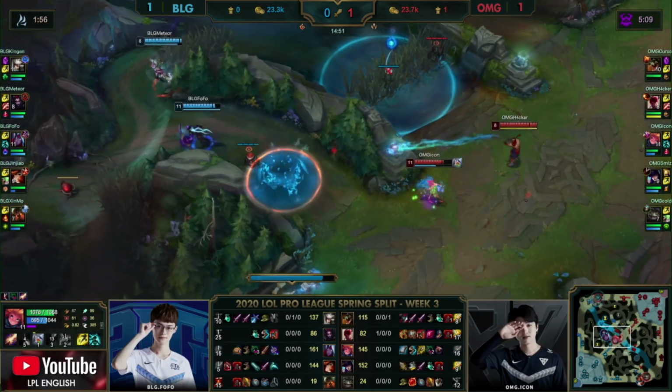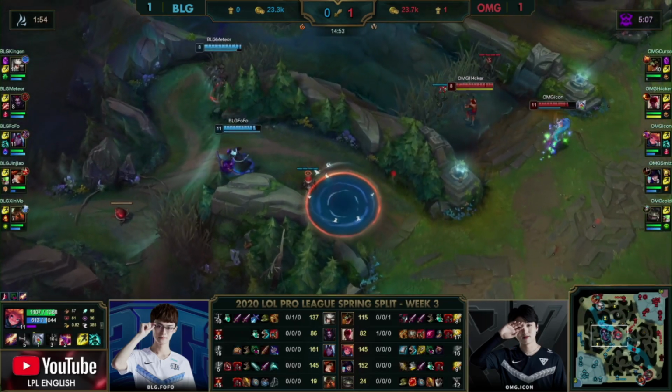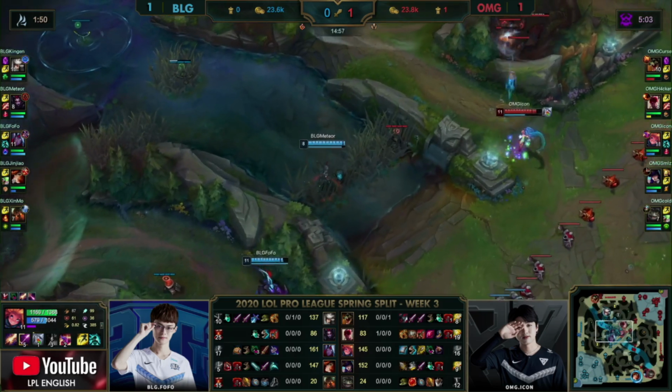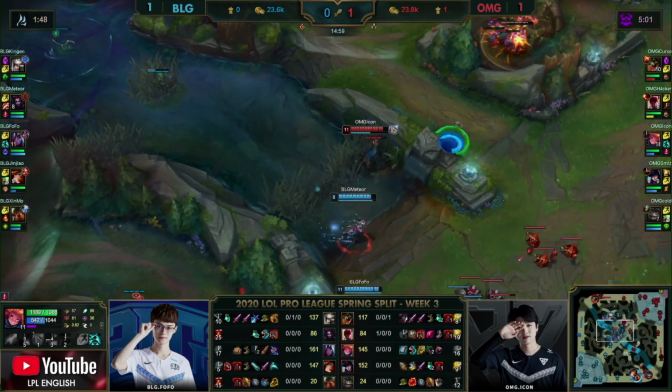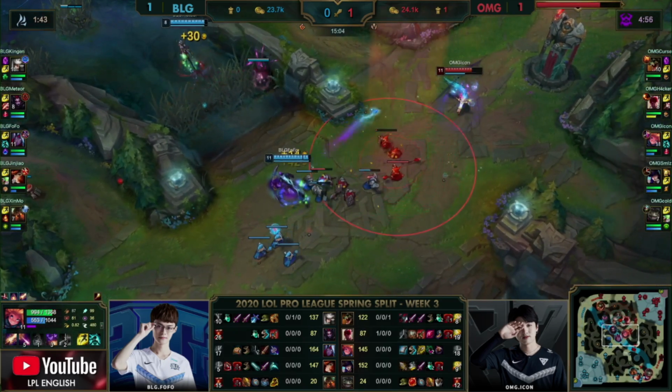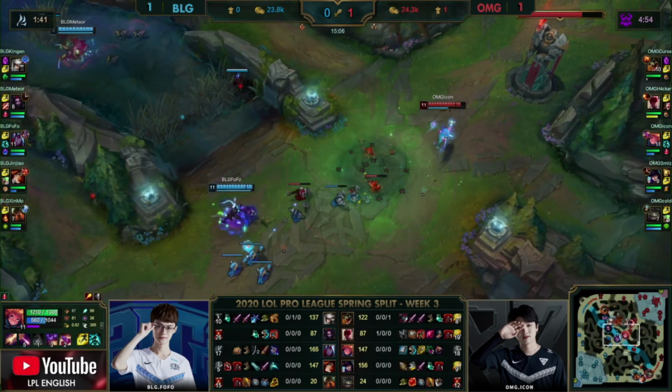There's so many of these teams that are quote-unquote bottom of the table teams, but you're really like, they can take a game off of anyone. And we're seeing this with OMG here today as well. BLG in theory should be the team at the top, but OMG coming in and giving us not quite a spectacle, but definitely pushing BLG.